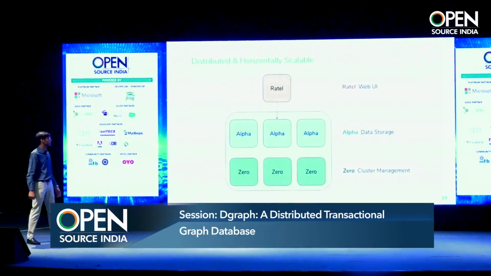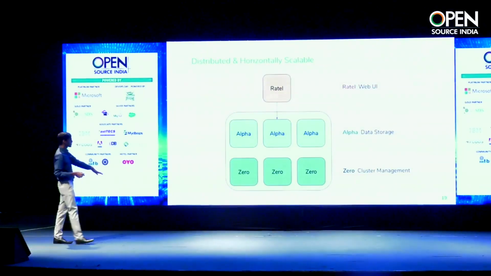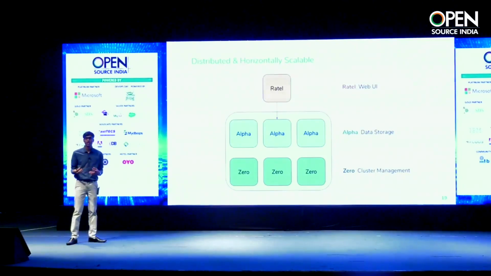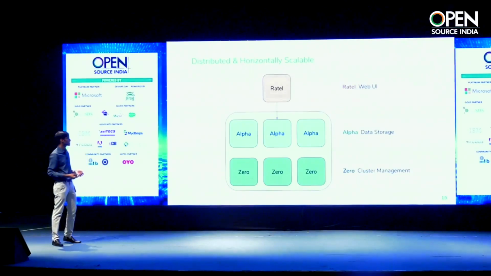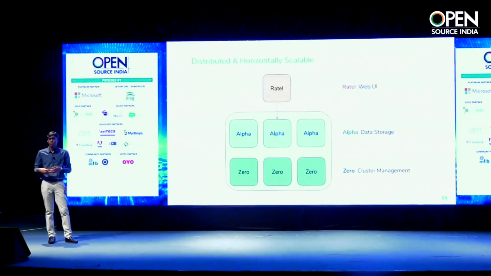Okay, so let's talk about the architecture of Dgraph. As I said, Dgraph is distributed and horizontally scalable. We'll start from the bottom. There's a cluster of Zero nodes. The job of Zero is to do cluster management, to make sure the cluster is stable and the data is equally distributed, and it also helps in performing client-side transactions. Alpha is where data is stored. The job of Alpha is to do mutations, run queries, and things like that. To be able to scale Dgraph horizontally, we can increase the number of Alphas. With more Alphas, we can process queries faster, we can store more data, and so on.